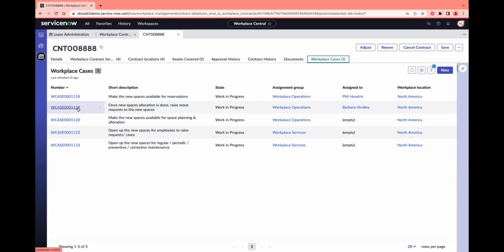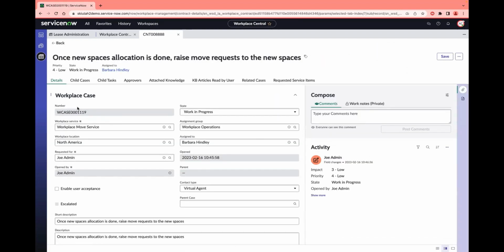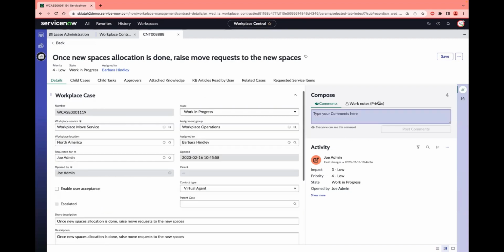So if I wanted to look at some of these, I could then drill down and see the ticket and the activity. And then Amelia can actually interact with this case. She can see the latest notes, the proof of performance here, and the latest status or status change. And then, of course, you have all these subcategories, such as any child cases and attached knowledge articles that you've probably seen within the work case place forms.